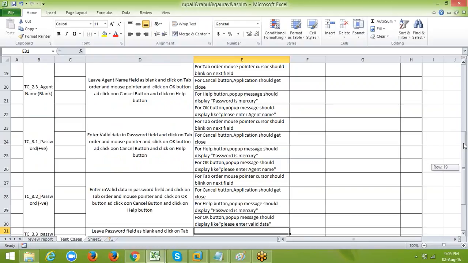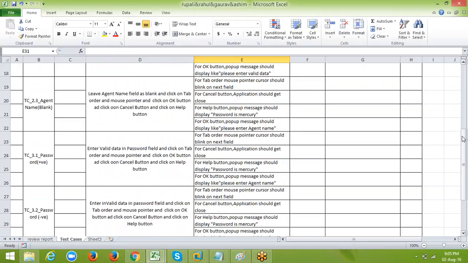For the help button, a pop-up message would display. Password is Mercury. I think it only starts from here, right? For the cancel button, the application should get closed. We have to start from the tab.